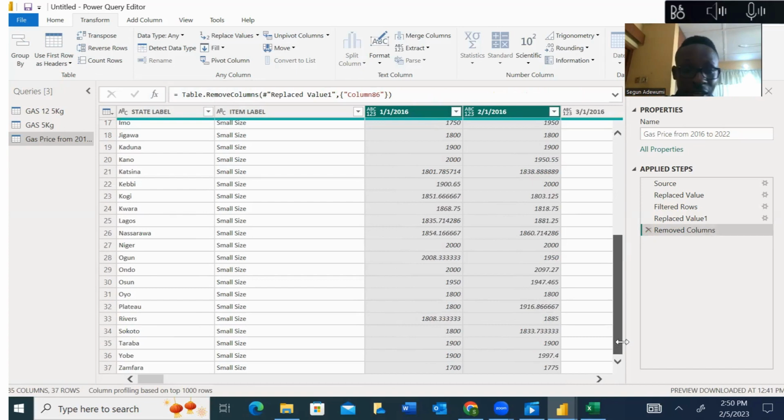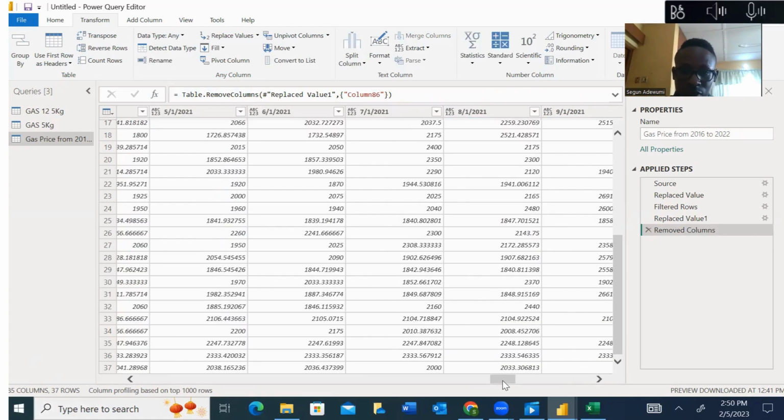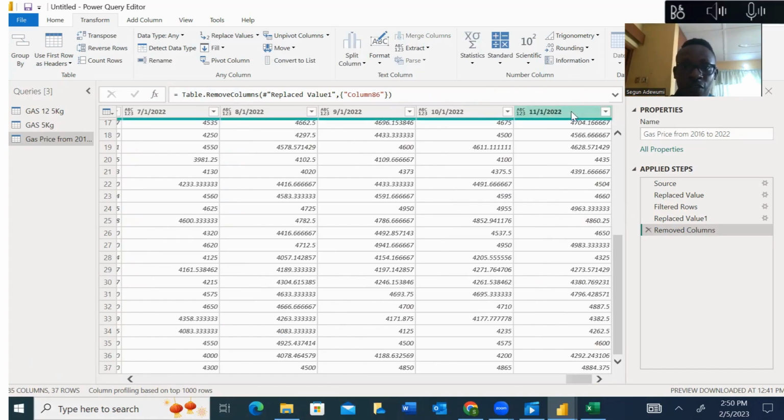In this data set, if you look at your bottom right corner here, you will see that everything is 37 rows. All right? But after performing this transformation, you will see the number of rows that we're going to have now.